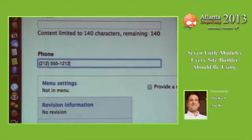If you're really anal retentive, like this guy, you love this, because I like consistent data. Everybody likes consistent data. When you're printing out a table of phone numbers, and some have dots, some have dashes, some have nothing, it makes me crazy. So this solves that problem. You can even go further with your mask and do an extension, a space, ext, dot, and leave that, where they can leave that blank if they want.